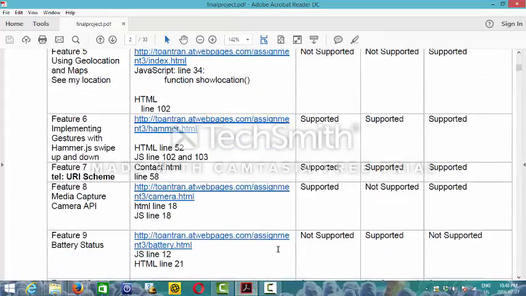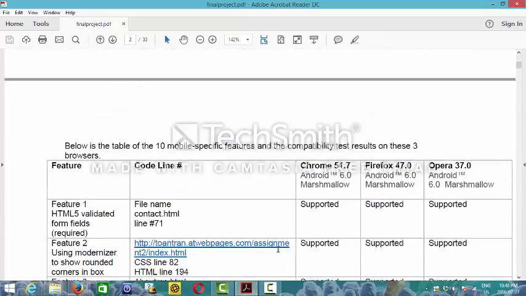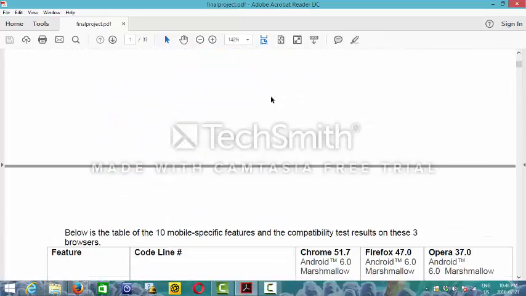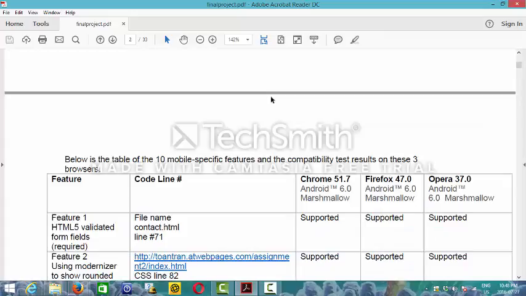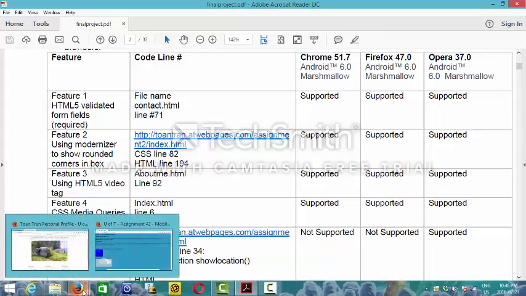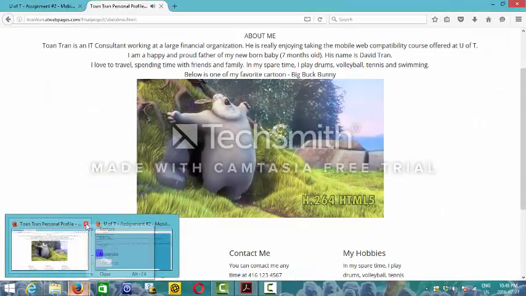What I can tell you on the result of the video feature is that it is actually supported on all three browsers: Chrome, Firefox, and Opera. Let me just turn this off for a moment and move on to the next feature.